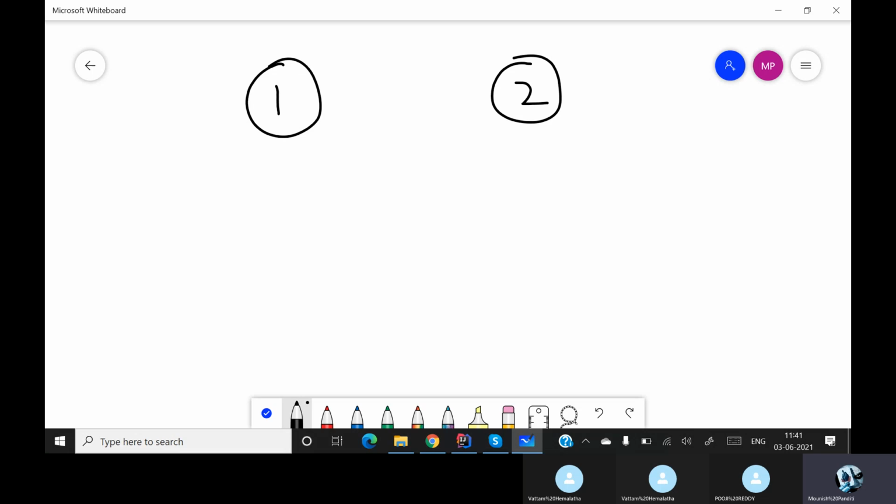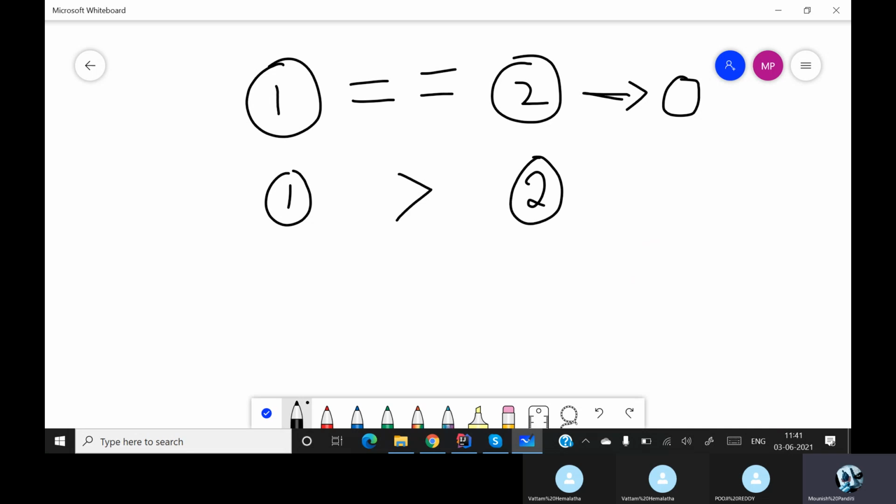If part 1 is equal to part 2, then my compareTo method will return 0. At the same time, if part 1 is greater than part 2, it will give me any positive value, not only 1. It will give me any possible value.